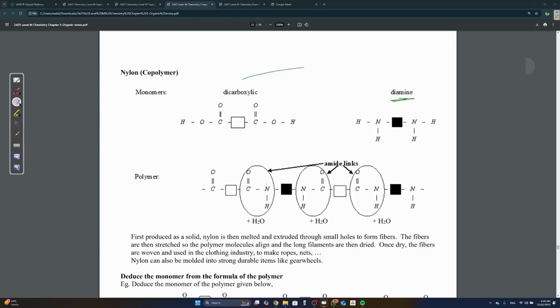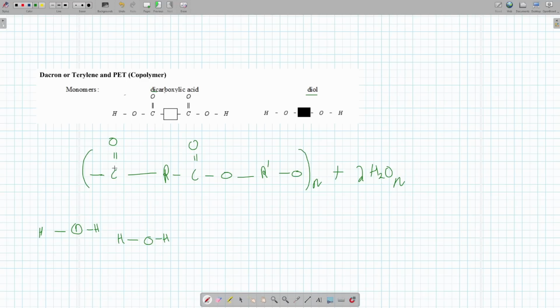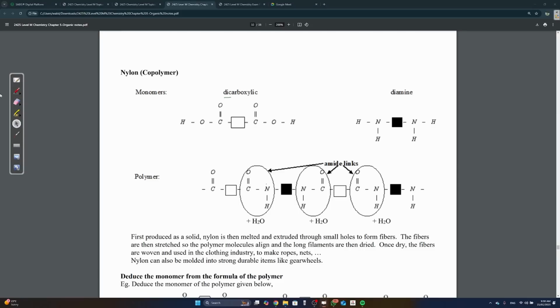Okay, so let's see. Dicarboxylic acid, it's R bonded to 2 functional groups because it's di. Okay, and then diamine is just the R prime bonded to 2 functional groups, so 2 NH2 functional groups. Okay, what's gonna happen? Same exact thing that we did with the ester. You take out the OHs from the carboxylic acid, and from the other thing you just take out the hydrogens. Okay, let me show you. You just take these out, take these out, take this out, take this out, and you're gonna get the polymer. Let me take it into open board so that you can kind of see it properly.